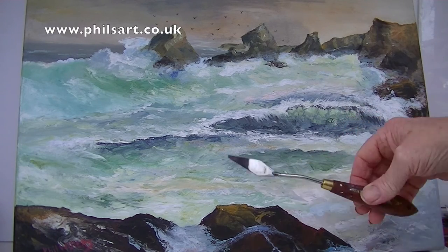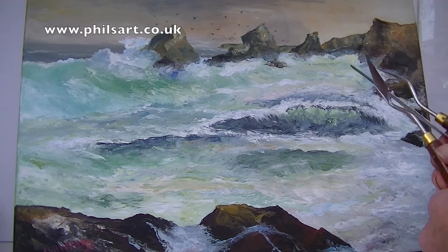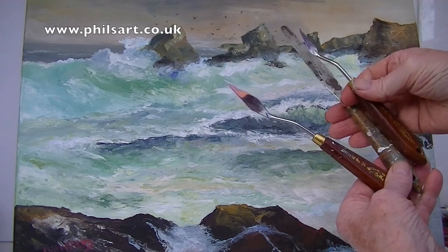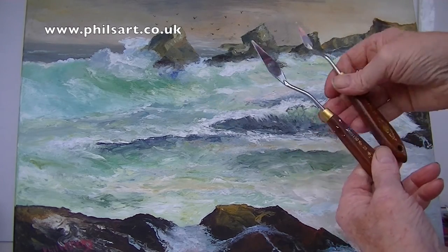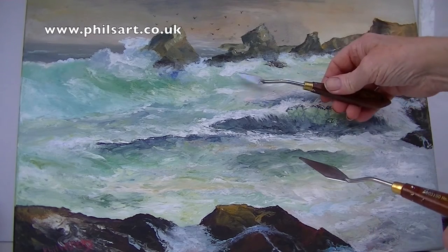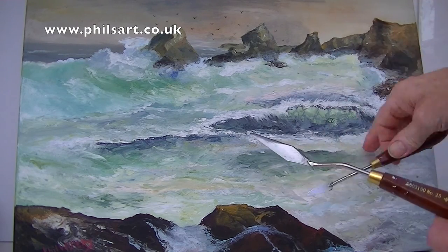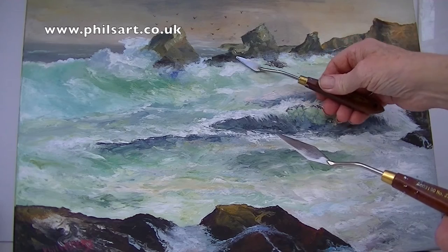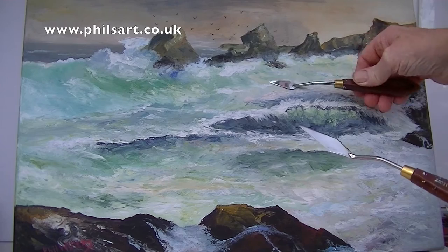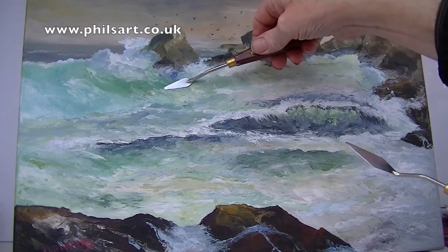I thought I'd like to show you the palette knives that I do use sometimes. That one for mixing the paints up, those two. And it's simply literally following the contour of the waves that I've got in this painting here that I've done. And the waves are going there, and so you follow it with the palette knife as you go through. Or that one there, following it that way.